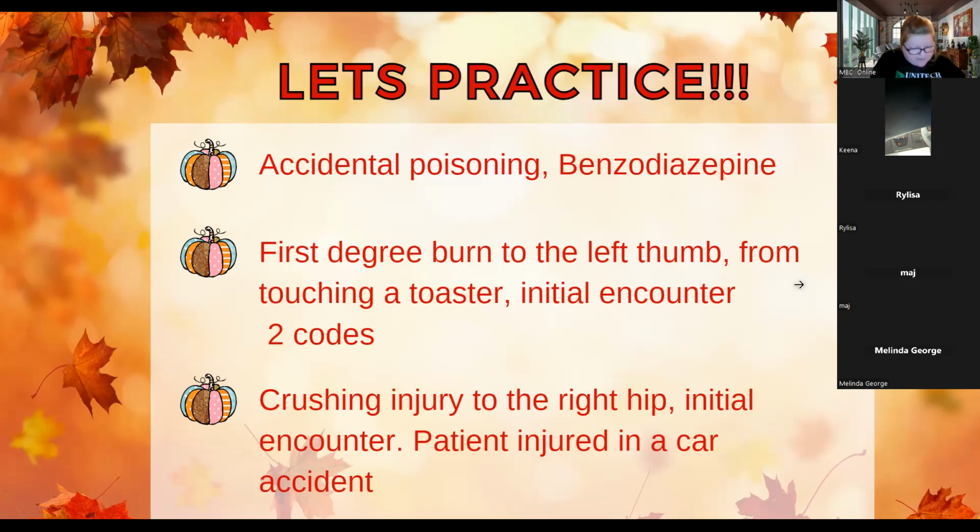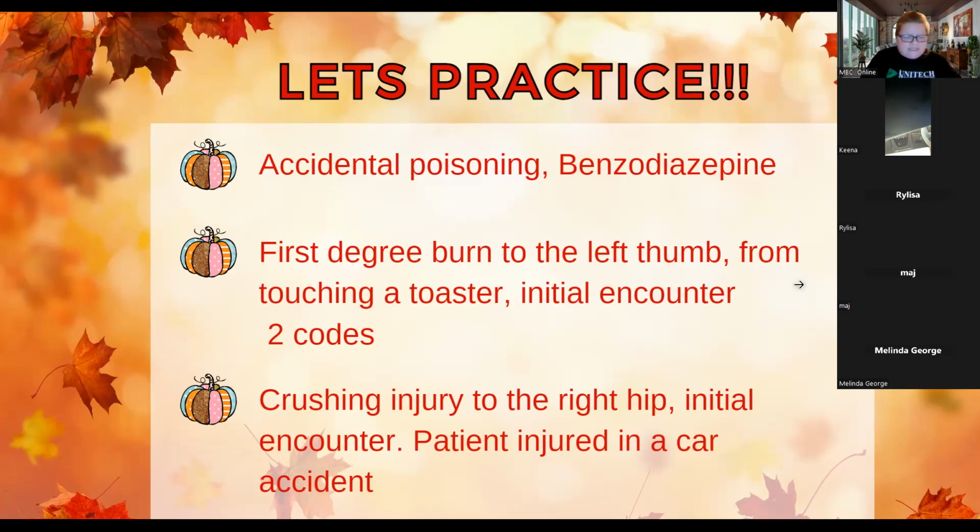We really don't know what she hit. It doesn't say what the car accident was, it just says car accident. It doesn't say if she hit another car or something like that. We don't know if she was the driver or a passenger. So I'm going to go to the beginning of the car occupant section, V49.9, and nail it down from there.